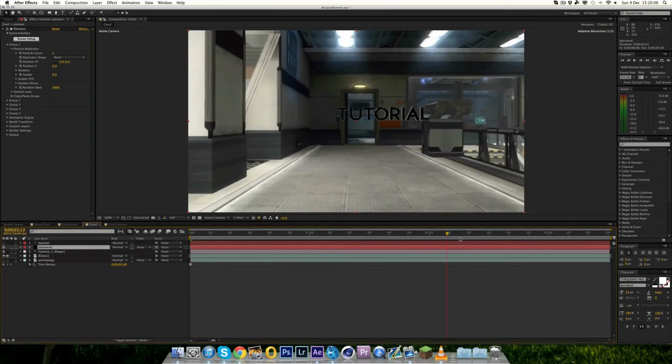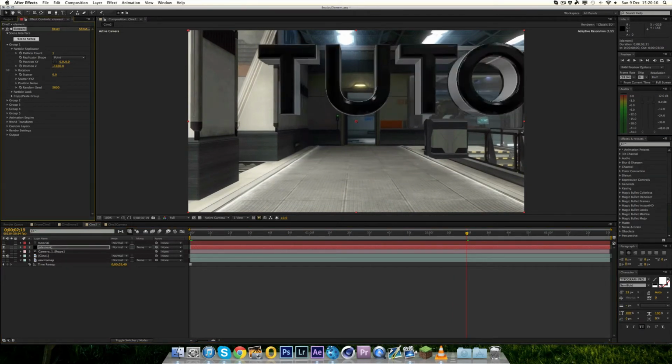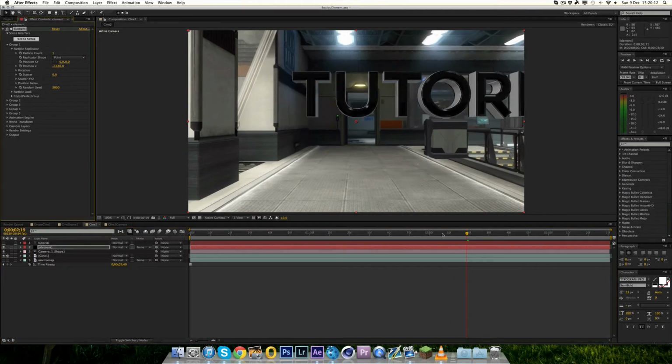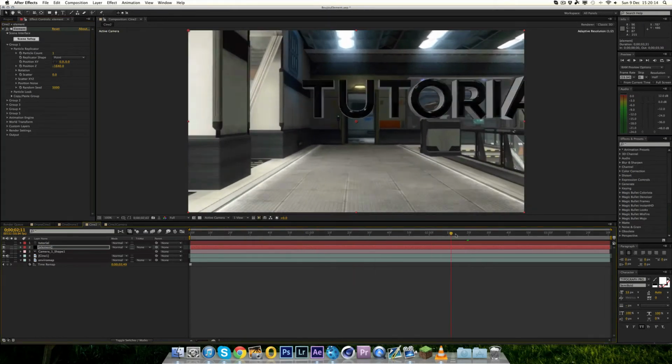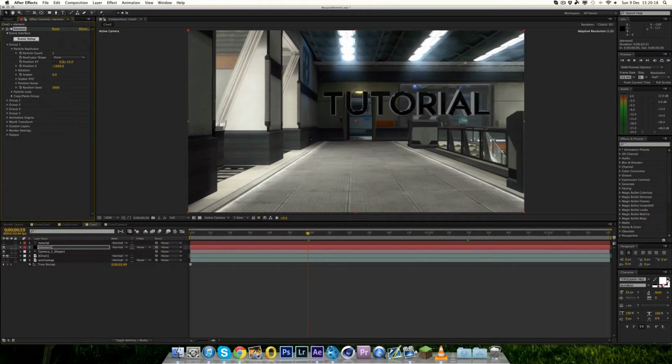Now we want it to be roughly against this panel, so I'm going to bring it forward. Roughly here, I reckon, will be the right sort of place. Yeah, that seems right. We're going to drag it across a little bit. You can position it now wherever you want. So I'm going to have it here.